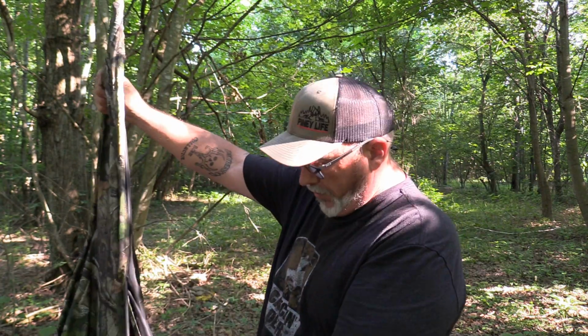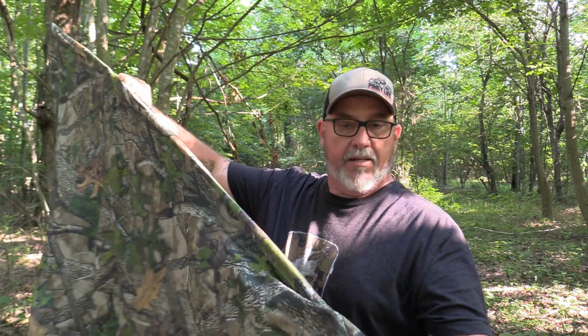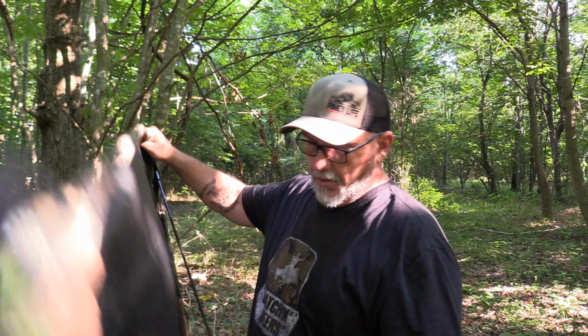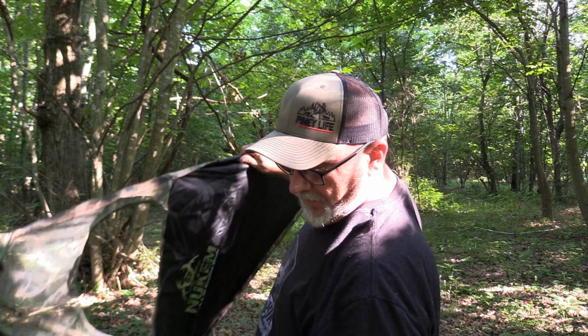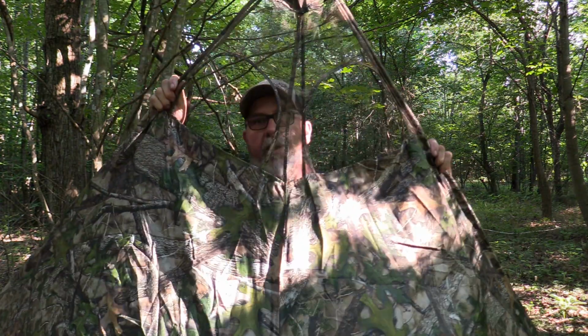You just look for the bottom, which, now this is setting it up the first time. When you're hunting, you won't be doing this. You already have it in a position where you can. It's got a tent pole style stake on the bottom. Same way here. Put them together like that. Now that's going to give you the bottom. Then you put the sides together just like that. And you have a blind.